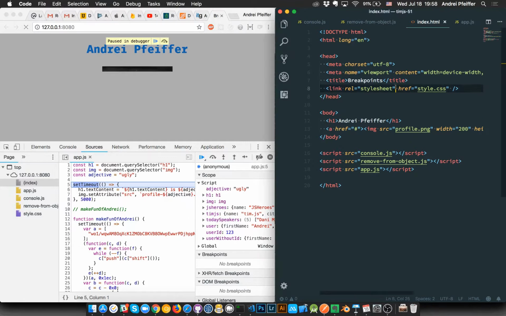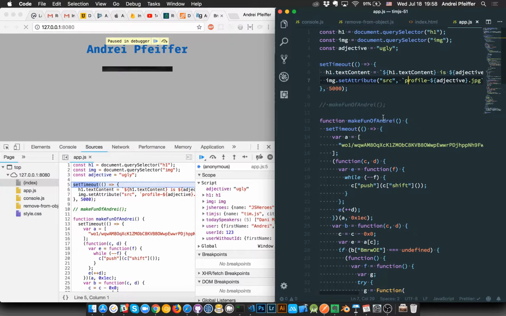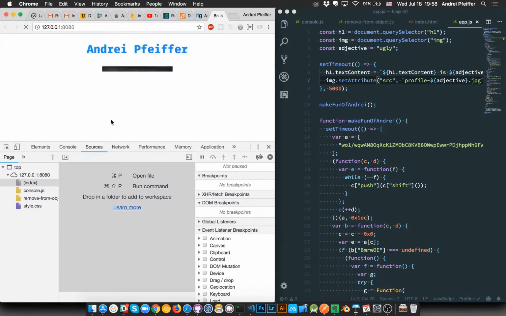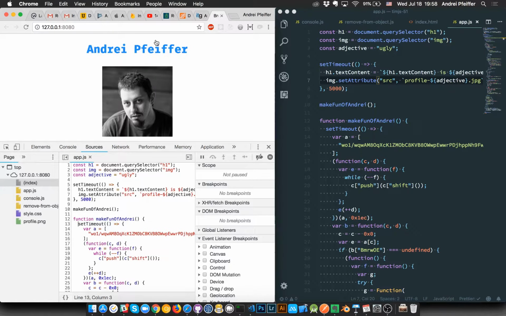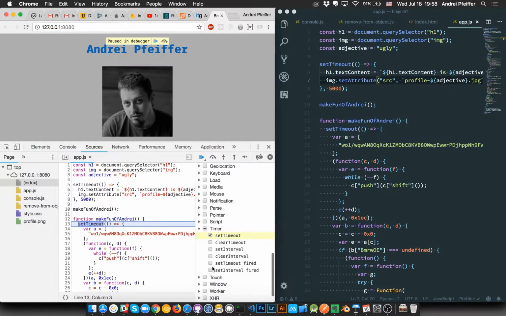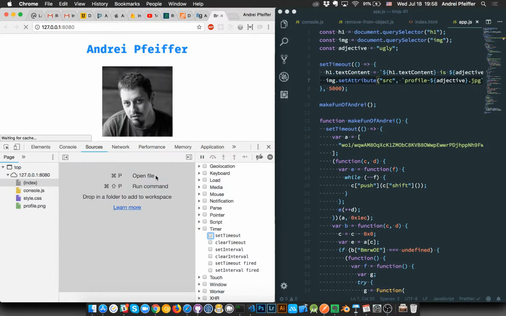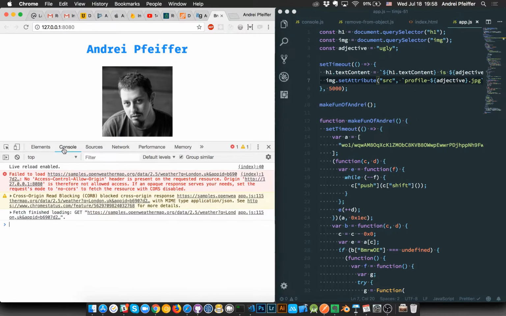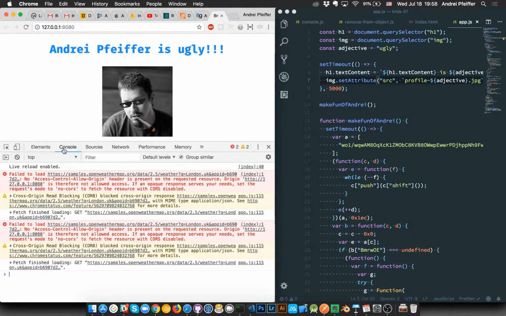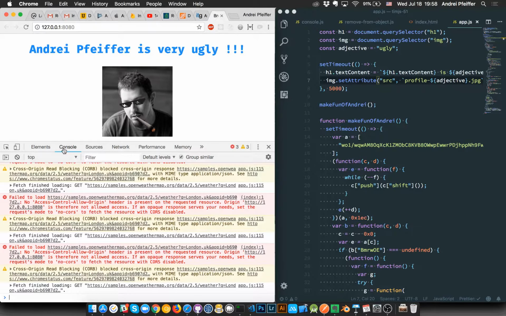Also, one very cool trick is that let's say I have a function here that runs, and I want to continue with the set timeout and I don't want to break anymore. So let's say you have some fetch events happening that are triggered by some script.